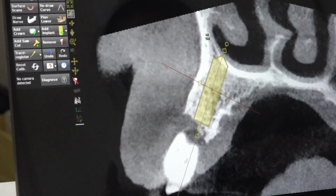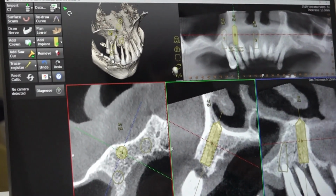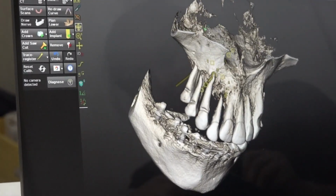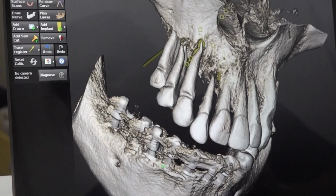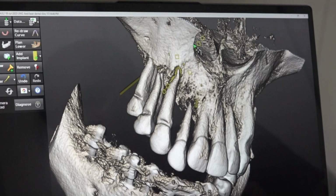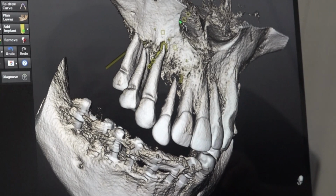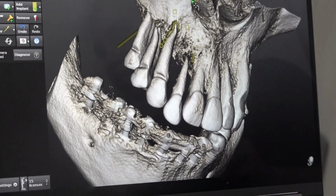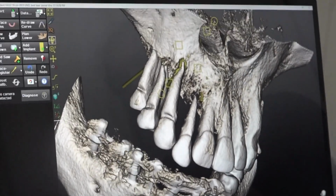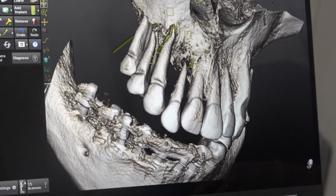So this is the canine line, right? Almost the nasomaxillary buttress. So what you can do is, see, if you see it, this is the buttress. So in this area you have to come close to labial. You should not perforate and come out labial, close to labial. That is why opening the flap is good. In this kind of situation, it is better to open the flap till the nasal floor. You have to expose the lower border of the nasal floor also, and you can see the nasomaxillary buttress also.